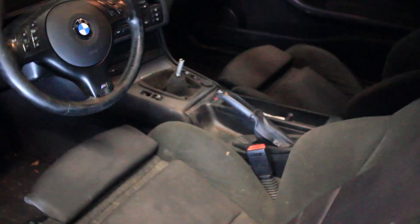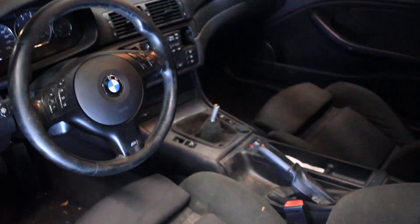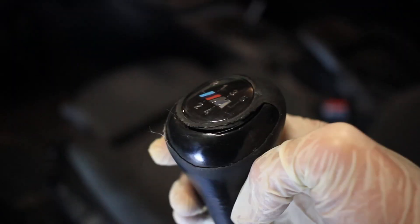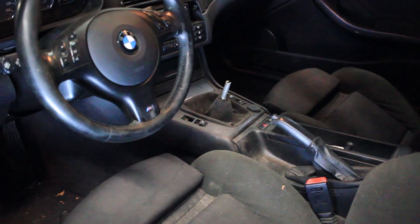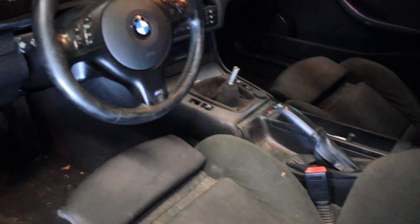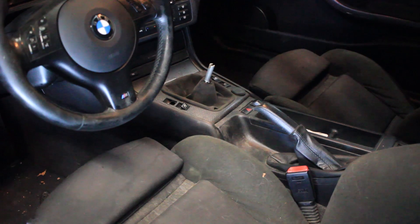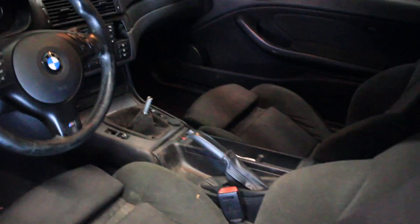The seats are first of all fluffy, as you can see, and secondly they're just too dirty. The floor is dirty and the dashboard is dirty. The gear knob is missing — it's still here, but that's going to be thrown away. I've also got the alcantara gear knob boot, which I think looks much nicer going with the alcantara interior. It is an original BMW piece — M Performance, or M Technic — and it matches the color of the seats very well.